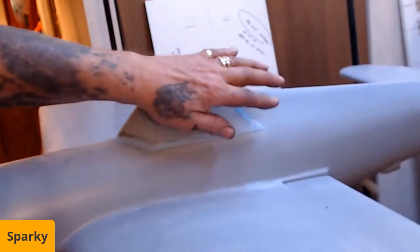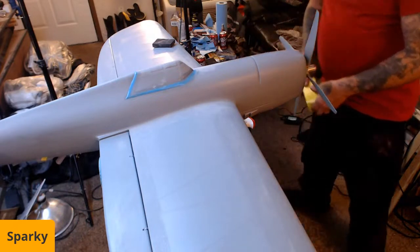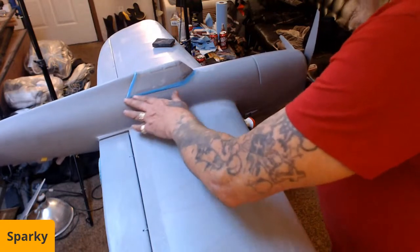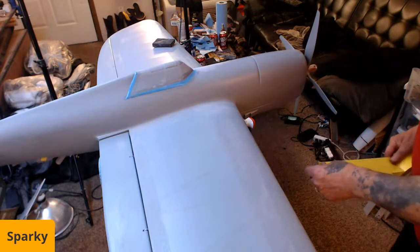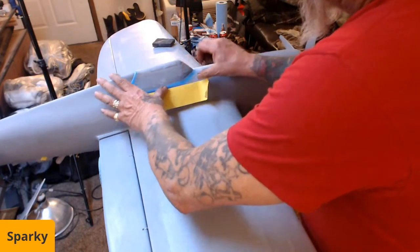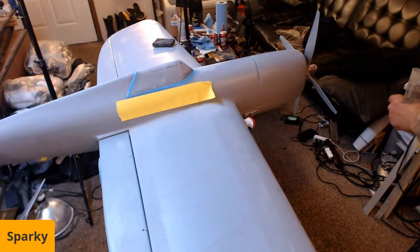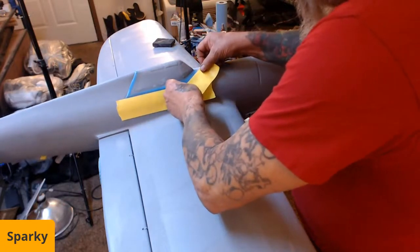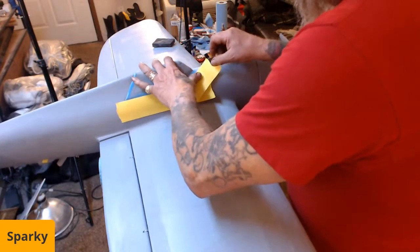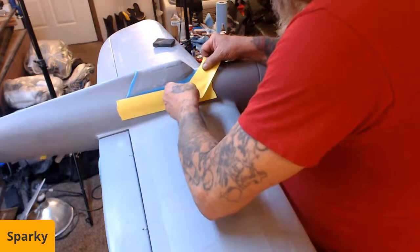This is basically done here on this side. We'll switch to the other side, and I'll show you how I achieved that effect. And that's only like 2 minutes work. So to keep from sanding into the fuselage, we're just gonna put a little tape up there. I gotta have this ready for Saturday if I'm gonna paint it. That's good enough right there, like so.